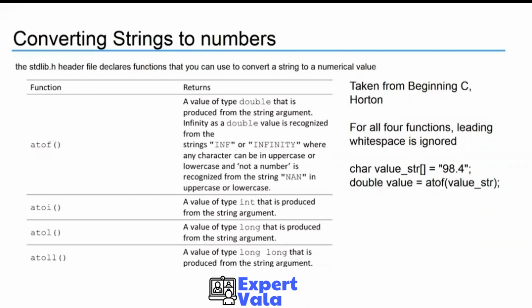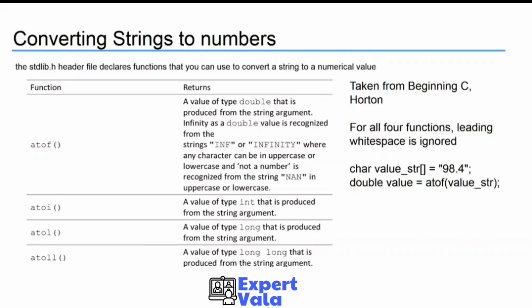And you may have certain return values if it's not found or it can't do the conversion. So sometimes you can't convert strings to integers, especially if you have a string that just has words. Usually you use this function when, for example, you have a character string that has 98.4 that can be represented as a double, so you can do an atof on it. If you have a character string of JSON, you can't convert that to a float or an integer, so nothing is going to happen. So when you have a character string that has a number, you can convert it using these ASCII to functions. And this is all included in the stdlib header file.